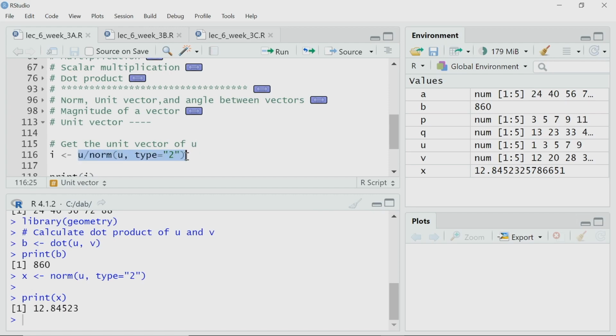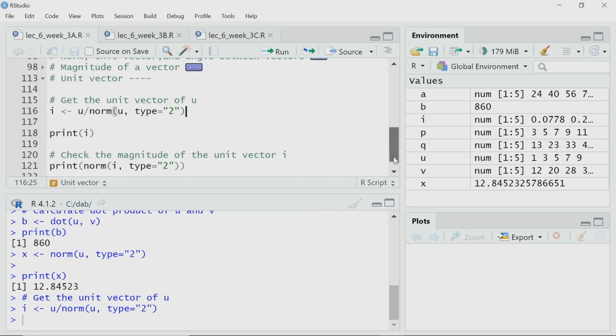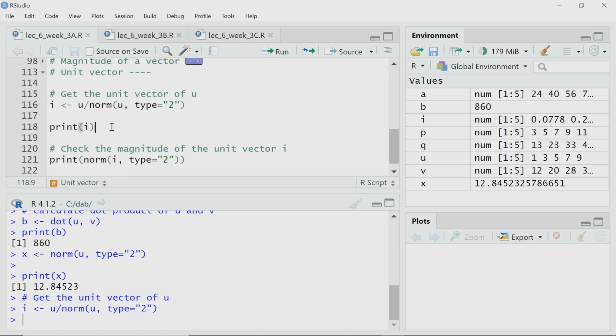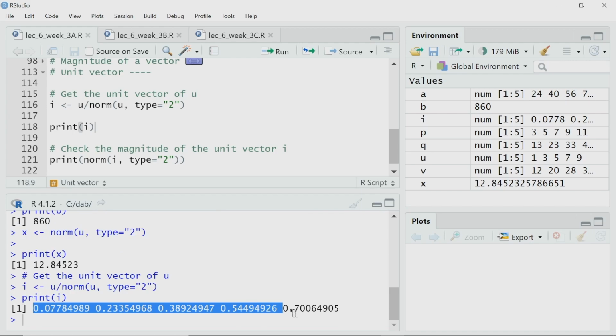Remember, a unit vector is a vector, and I get a new vector that I assign to a variable called I. So, I will be my unit vector corresponding to u. So, I execute that, the I is created, but I want to see it. So, I write print I, and this is what I got. This is your unit vector corresponding to the vector u that we created earlier. So, just by simply dividing by the norm, I got it.